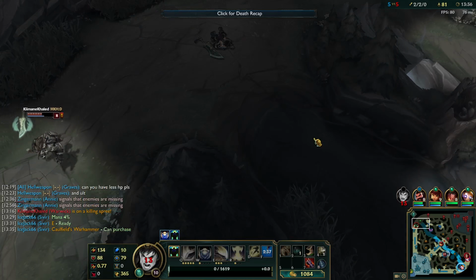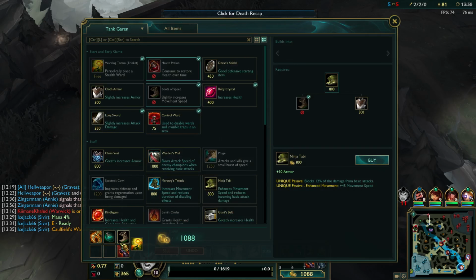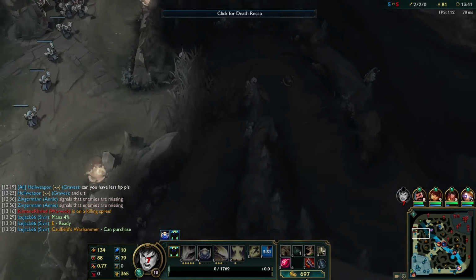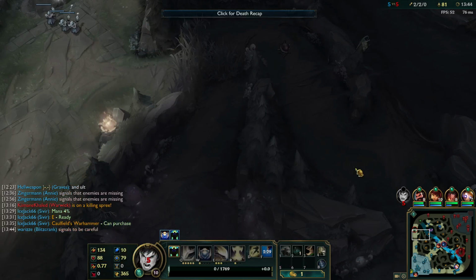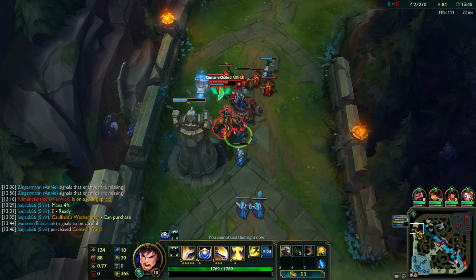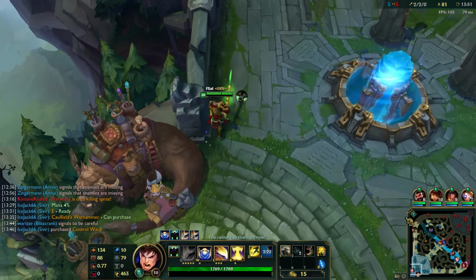I think mercs are a better call this game, which is a reason for delaying boots and finishing the Hydra right on. We can actually finish it now. Okay, so now I'm gonna try to go with the auto attack thing. That's the entire point of this build. So we'll see if it works and how it goes.